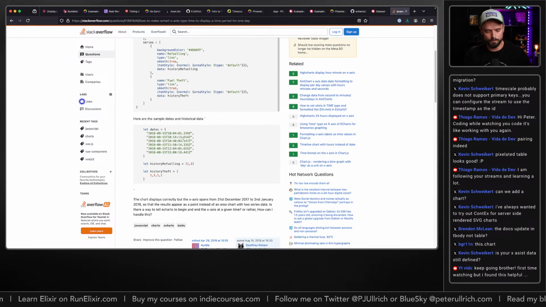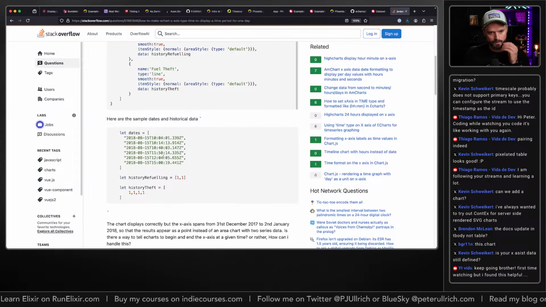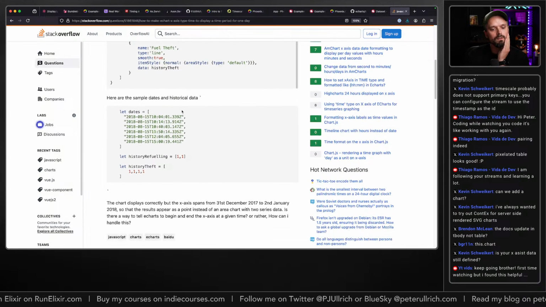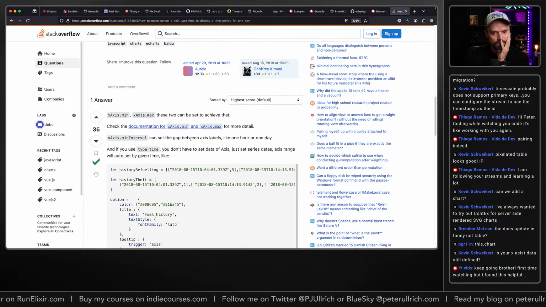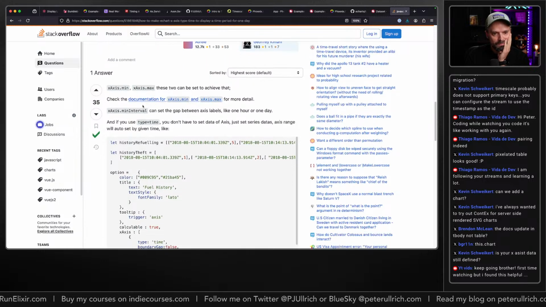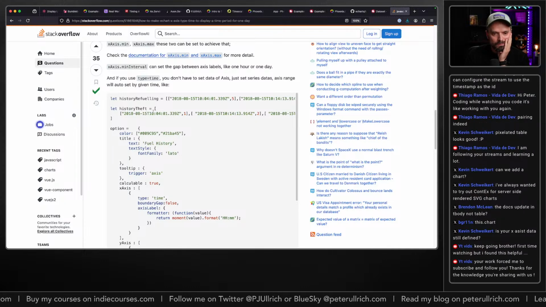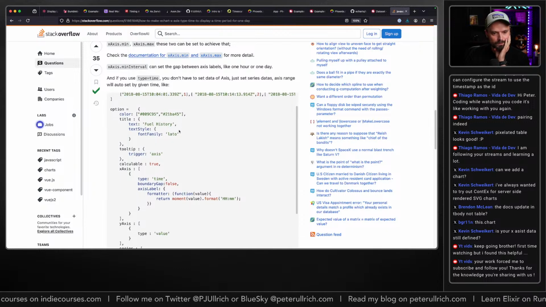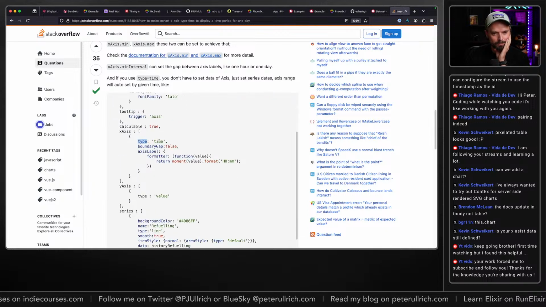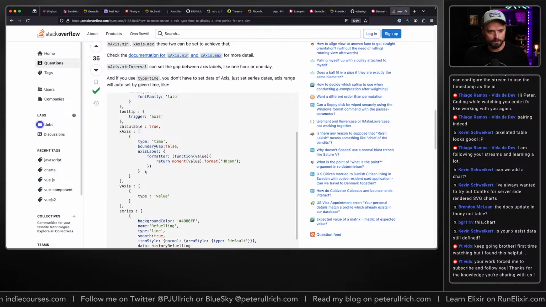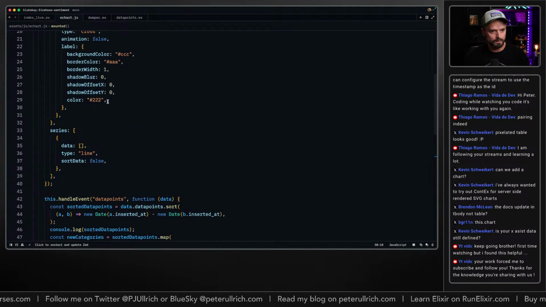Yeah, so this person here, for example, has a couple of dates and they have some issue there. In this situation, they have a lot of inserted at and then a number. And they do have a time date, and then they also have an axis labeler. So let's maybe reuse that idea.